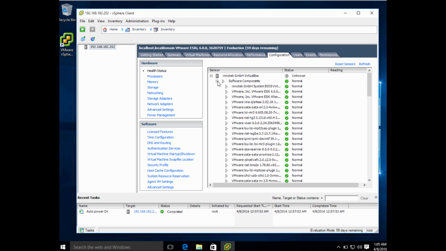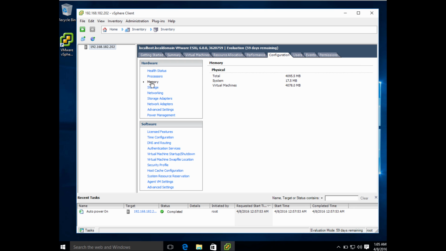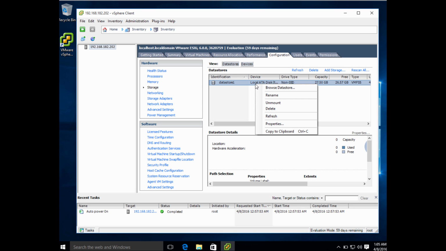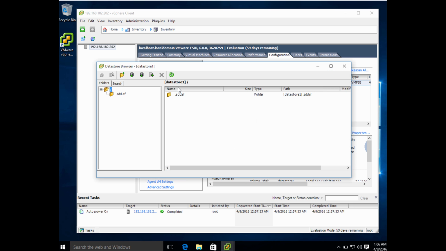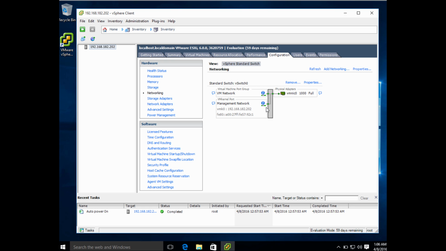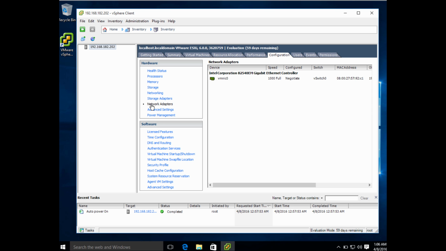So again, you can see the overall health of your system. You get a lot of information in this Windows client interface on the general health of your system. You can configure the networking, the memory, and the storage. So you can do a lot in here. You can also turn on the SSH and the ESXi shell for scripting, and that could all be done through here. If you notice, it's the IP address and then the configuration tab on the right.